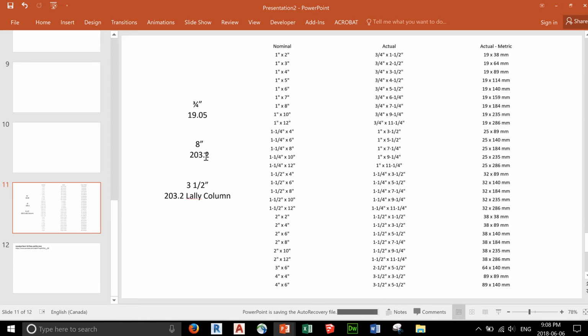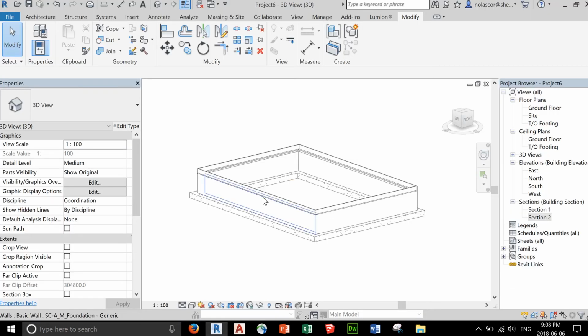And for 10, you can actually Google that, and you'll see that it should be about 235. So 203.2 by 235. Let's create that lumber here.